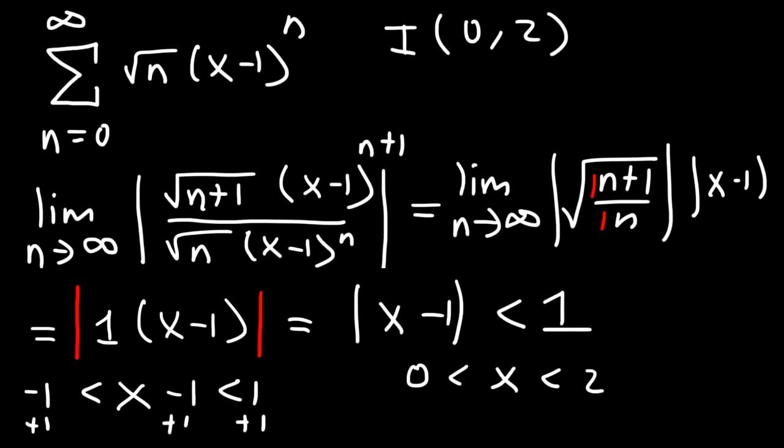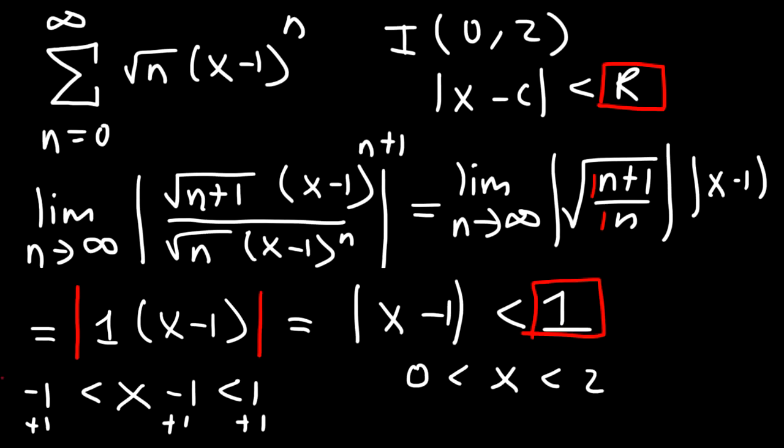Now what is the radius of convergence? If you recall, once you have this form, if there's no number in front of the absolute value, then whatever number you see here is the radius of convergence. In this case, it's 1. And you can see that we have x minus 1, or x minus c. So c is 1 for this example. It's centered at 1. And you can see it here too. That's x minus c.